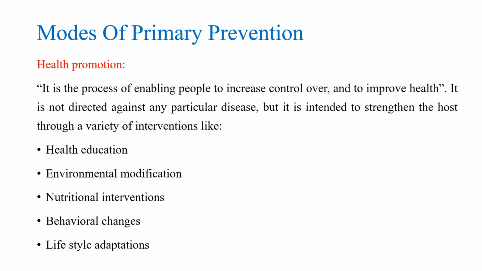behavioral changes, lifestyle adaptation. You have to remember everything because you can put it anywhere in your answer in community. So I'm telling you, you have to remember everything. First is health education, environmental modification, nutrition, behavioral changes, lifestyle adaptation. This you have to remember because you can put this anywhere while writing the answers in community.